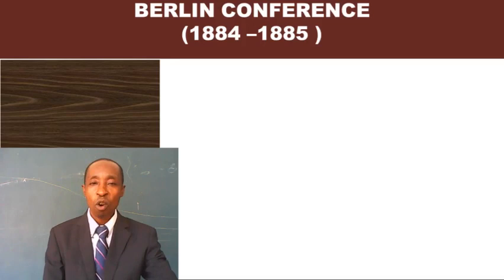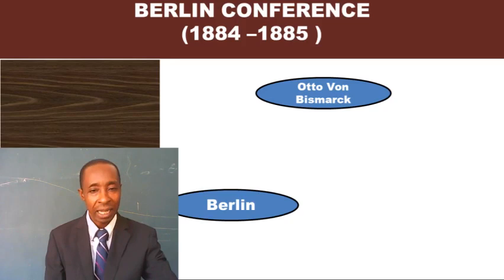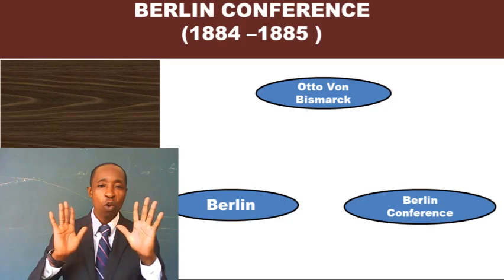The Berlin Conference of 1885. That's our subtopic for today. And we want to comprehend this by continued use of the words that we saw there. Word one is Otto von Bismarck, which is someone's name. Word two is Berlin, and we're referring to a place, in particular the city of Germany, which is Berlin. Then another word is Berlin Conference. We want to have a play with these words till we comprehend the gist.